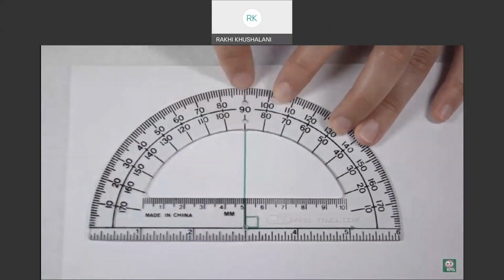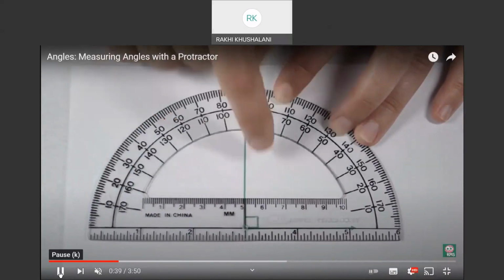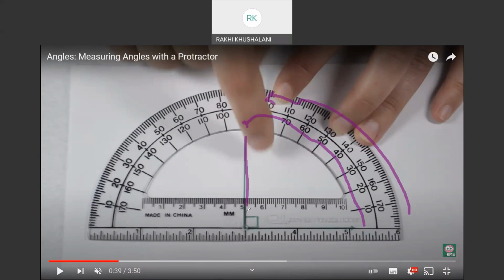Okay, now if I am placing, I can see again, I will start counting. So that's why I'm showing both the protractors to you. In your textbook, the protractor that is given, it's exactly like this, but changes do come. So when I place it, I will start counting. I will go anti-clockwise like this. I will start counting from 0, 10, 20, 30, 40, 50, 60, 70, 80, and here it goes 90. Here it comes at 90. Okay, let's see.